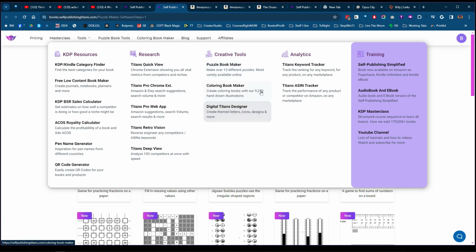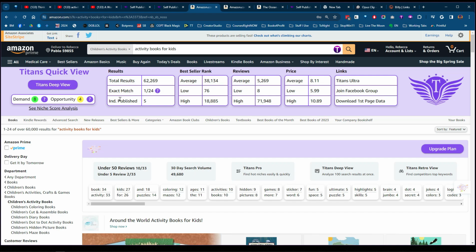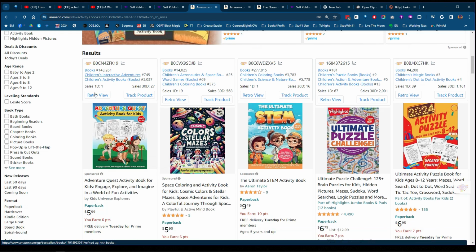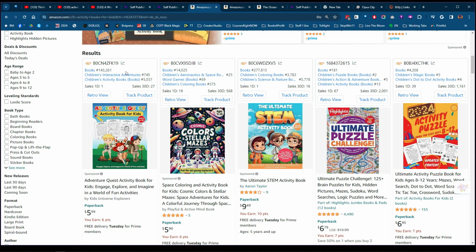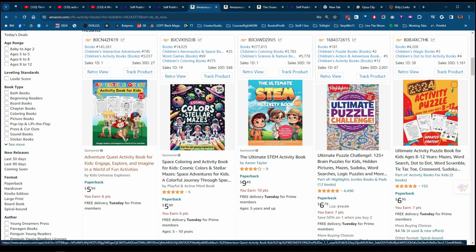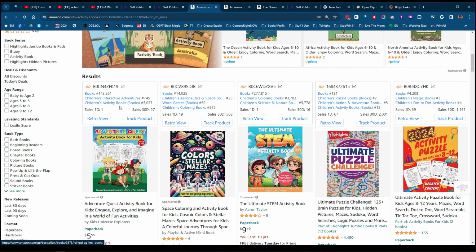Just make sure you take a look at some of these other tools, especially these KDP resources here for doing your research. You can see just how powerful these tools are to give you information about the books that you're looking at. When I'm on this page right here, this tool is right above the book, so I don't even have to go below. I can see right away what the BSR is. Then I hover over the book and it will tell me who the publisher is, and it will give me basically similar information to what's in this box here.